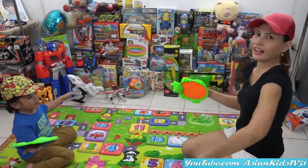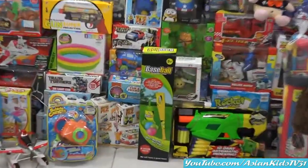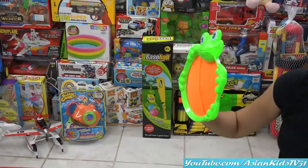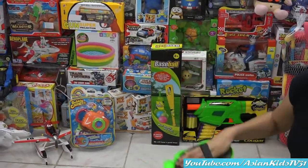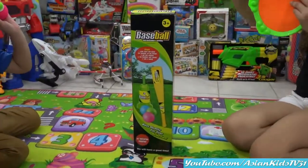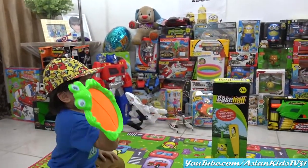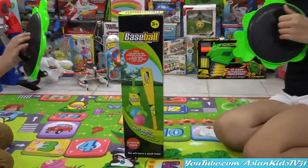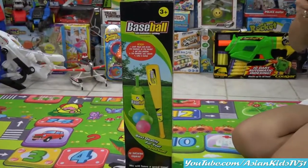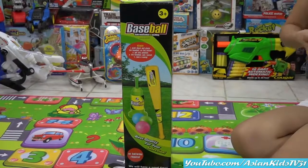Okay, I can see your baseball! Baseball! Baseball bats! Okay. Nice. This is our new toy for today! That's why they're wearing baseball caps. This is for ages 3 and up. No batteries required. Yeah, just you and Garrett.